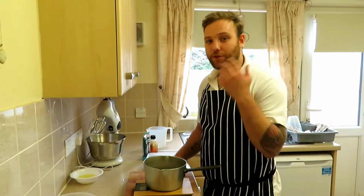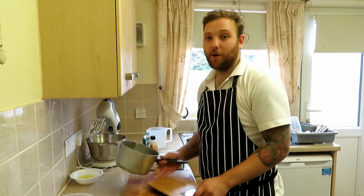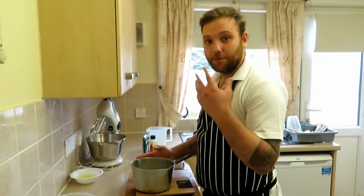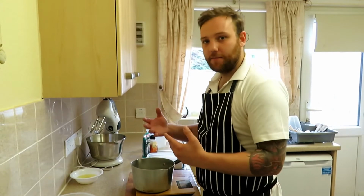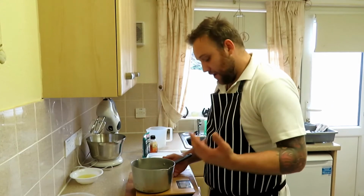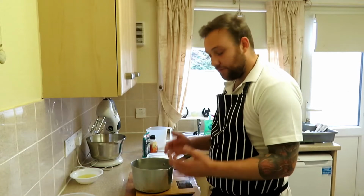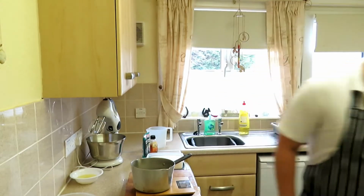Right, so now the chocolate nougat. The trickiest part of the recipe by far. I've got a saucepan here and I'm just going to measure everything we need. We're basically making an Italian meringue flavoured with chocolate. That's basically what it is. I'm just going to get my scales here and measure everything into the saucepan.